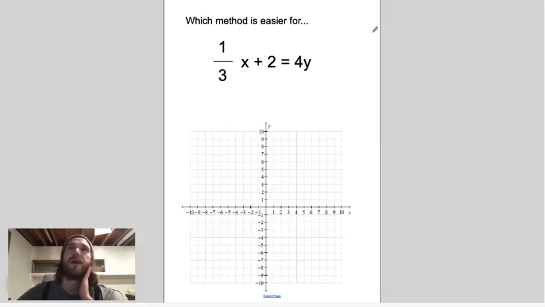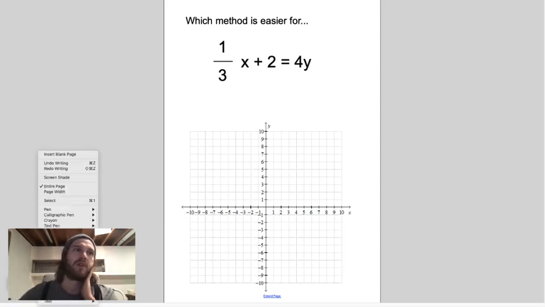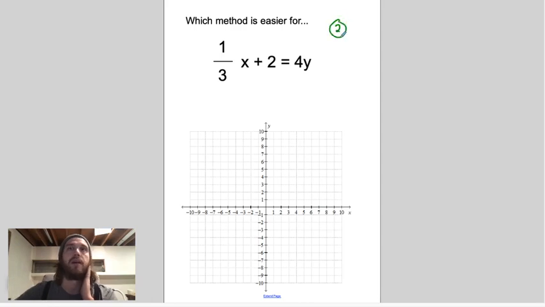All right, so right here, which method do you think is going to be easier? My vote, we'll switch colors for this one, is method 2, and here's why. I can pick clever values for x here to get rid of the fraction. So notice if I wanted to put this in slope-intercept form, which you can, you could just divide both sides by 4 or multiply both sides by 1/4. That's actually pretty quick if you're comfortable with fractions. Method 1 is just fine here.